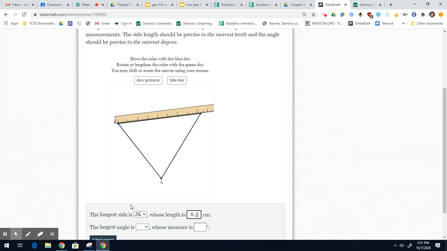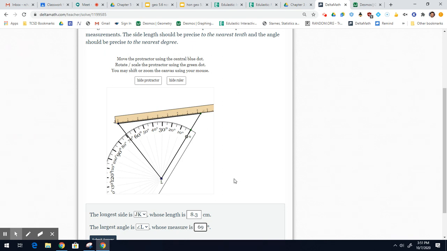So then automatically I know what angle must be the largest angle. It's the angle opposite of this ruler that doesn't involve J or K, and that's L. So I know that angle L must be the largest angle. And now I have to use the protractor to measure it. Protractor, put the vertex on that purple dot. Now again, the green has to go along the side of angle L, so I'll just rotate it here, make it big enough so I can read it, and it looks like this angle is 69 degrees.